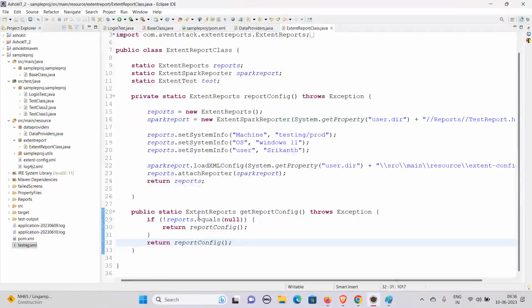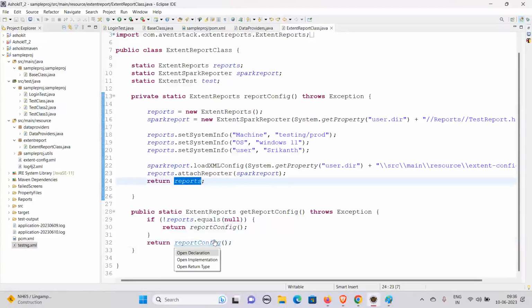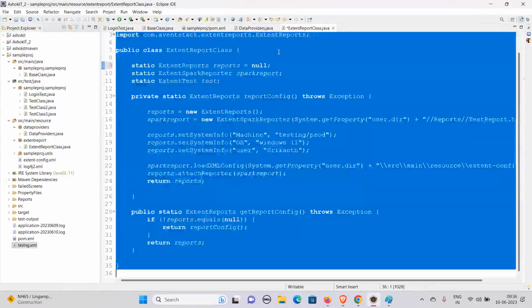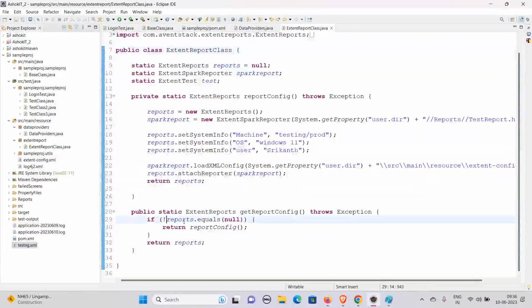But if it is null, then it's going to return this report. If it is not null, it is going to return this. Okay, but we did not specify it as null here. Yeah, if it is null, then it has to go and report this. If it is not null, then it has to go and report this one. Okay, let's go and try to execute this now.